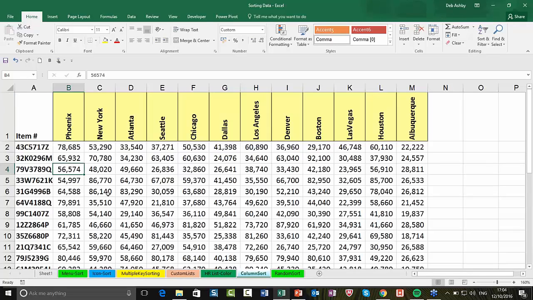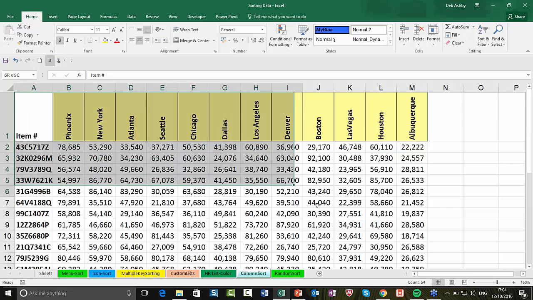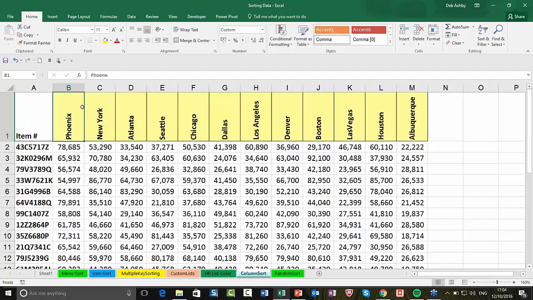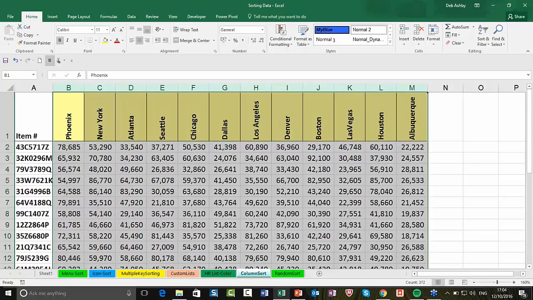It doesn't work. It looks very strange. You have to make sure that you highlight just the columns that you want to sort. So don't highlight the entire thing, just highlight the columns that you want to sort, like so. I'm not including item in that because item needs to stay where it is. I don't want that to move into alphabetical order.